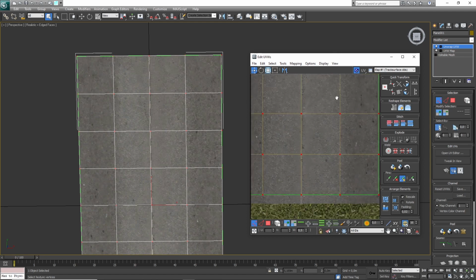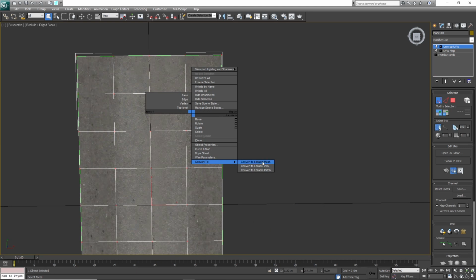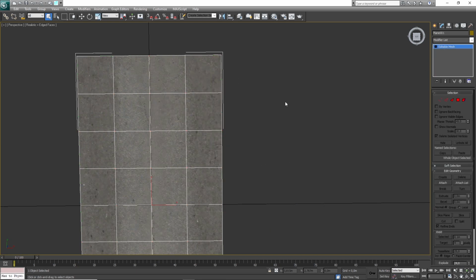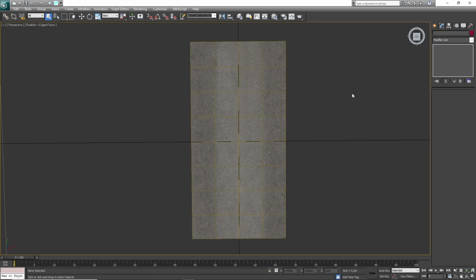Once you are satisfied, you can close the panel. Convert the object to an editable mesh. We now have an 8 meter long and 4 meter wide tarmac strip.